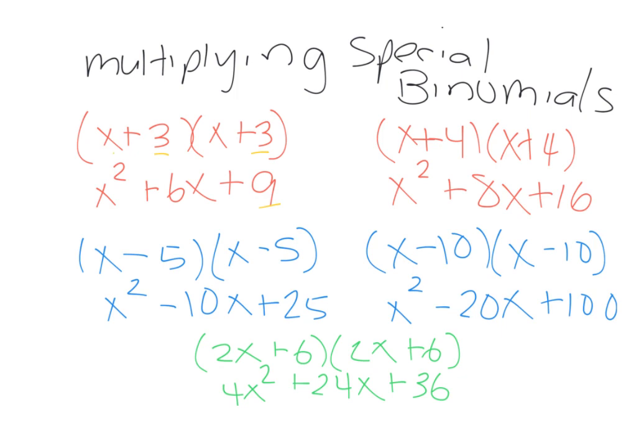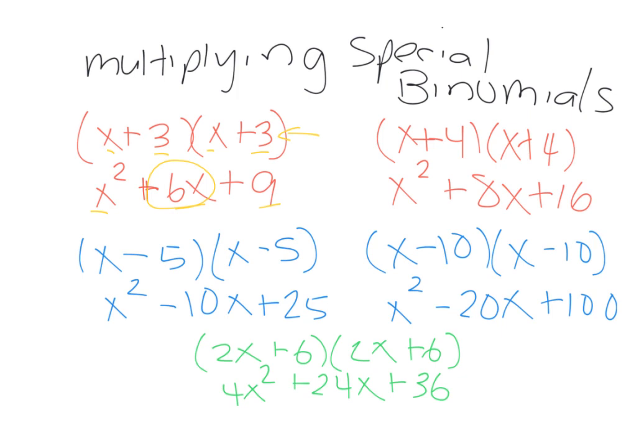You might have noticed that x times x is x squared, but the 6x, where do you think that's coming from? Look at the problem up here and see if you notice where that positive 6x could come from. It is coming from the 3. So if you double 3, you'll get 6.